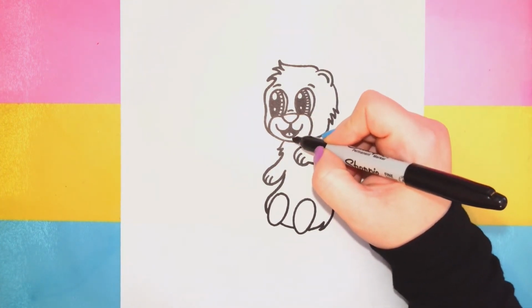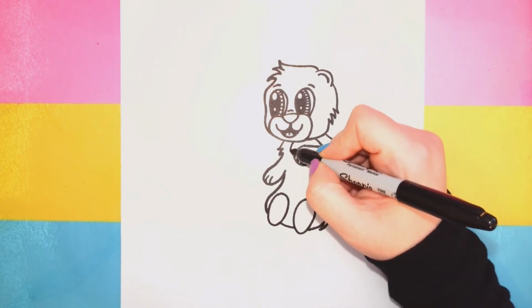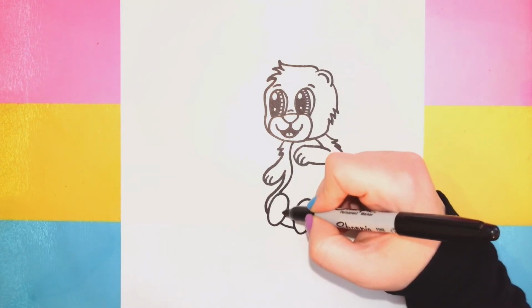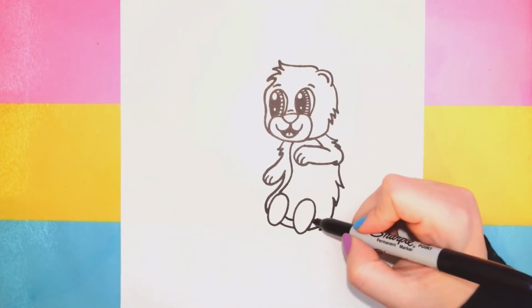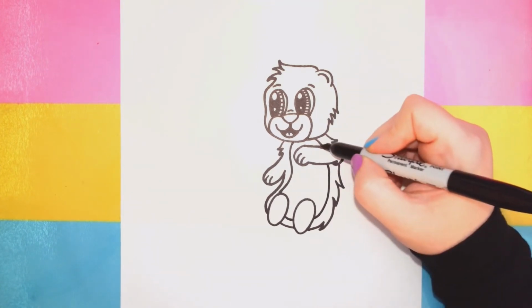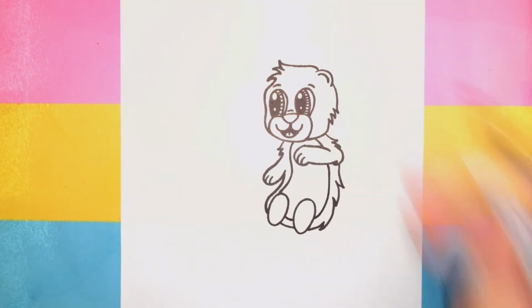So right underneath the face, just below here, we're going to follow the shape of the body and just do a little curve going all the way around on top of the toes. Bring it behind the foot in this invisible path down to the bottom. Connect it to the other leg and then bring it back up following the shape of your backside. Connect it to more or less where this line is so that it all matches up. See, there you go. With a small inner belly, it makes a big difference.